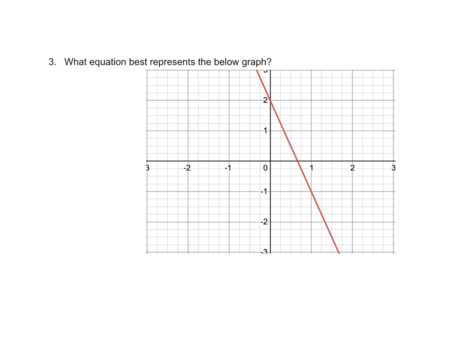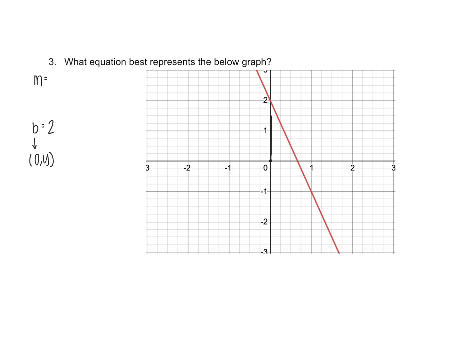For question 3, we're given a graph and we're asked to write the equation based on just the graph information. So we have to remember there are two parts to every equation. There's our slope and there is our y-intercept. The nice thing about being provided a graph is it will typically show us our y-intercept. Remember that our y-intercept is our value for y when x is 0. So when x is 0 on our graph here, our y value is +2. That means our b is going to be that +2.